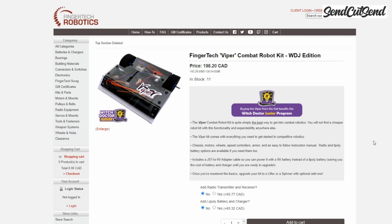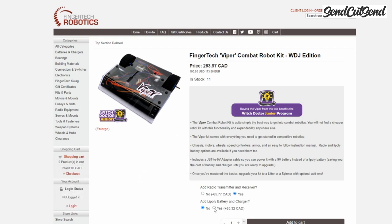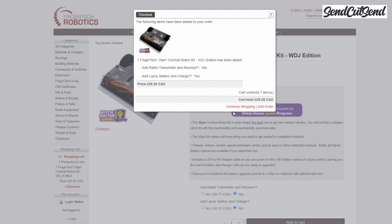If this is your very first robot, you probably don't have a remote control or a battery charger yet. If you need to buy these with your kit, you can simply add them right here. So this first option is for radio transmitter and receiver. This is a remote control that you'll need to drive the robot. So you can just switch this on to yes. You'll also need to add the battery and charger to your kit. So I'll go ahead and switch yes on here too. You'll see that as you change these options, the price of the kit updates up here to reflect it. Then you simply click add to cart, and you'll be ready to go check out once you're done shopping.